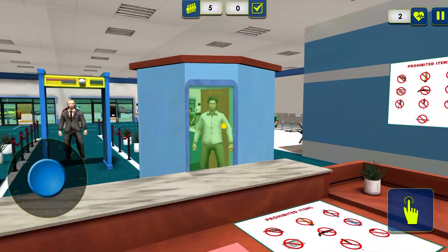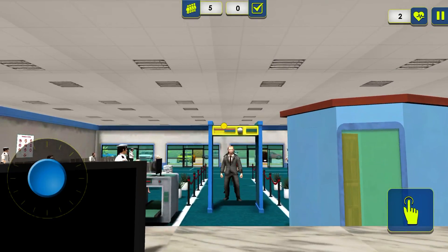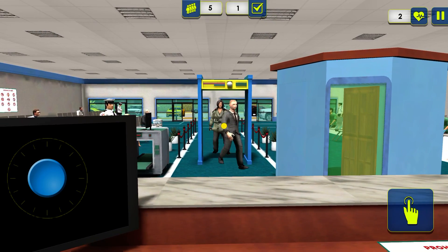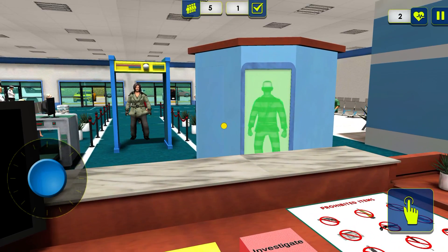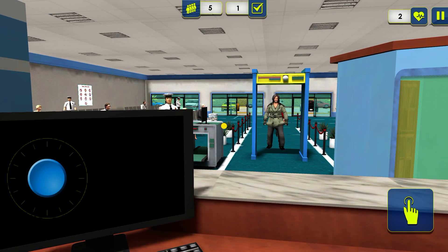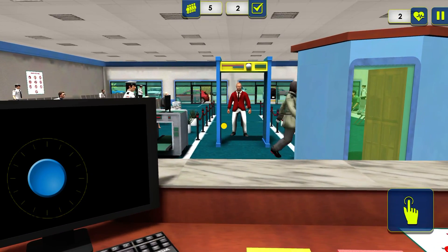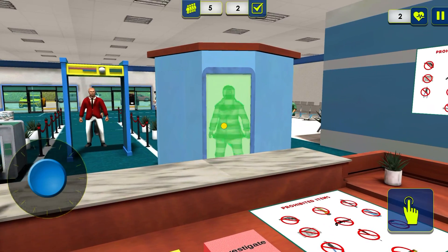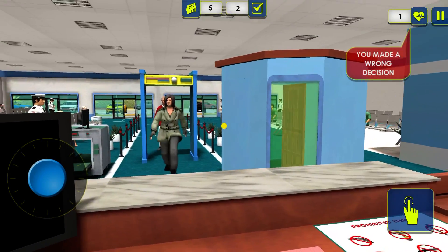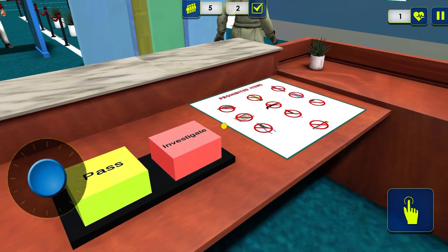Air Canada flight 9-1-4, DC-9 service for New York Kennedy International Airport. This is the final boarding process. All passengers should now be cleared with the United States Customs and Immigration and be on board through departure gate at gate 40. Flight 5-0-7, Vanguard service for Montreal and Halifax, is in the final boarding process. All passengers should now be on board at departure room 69.